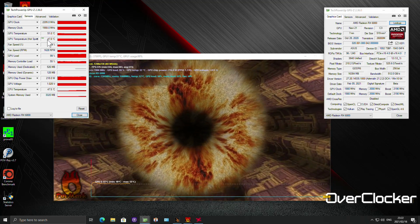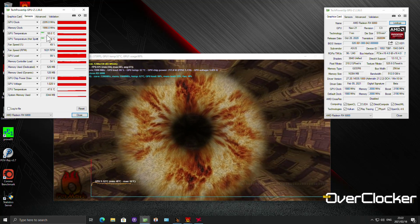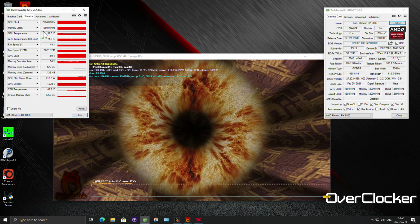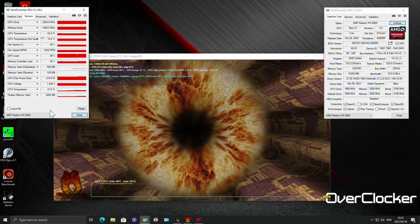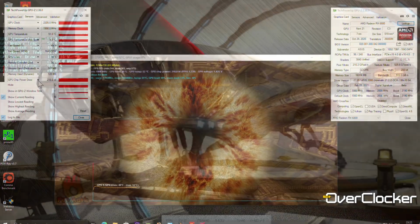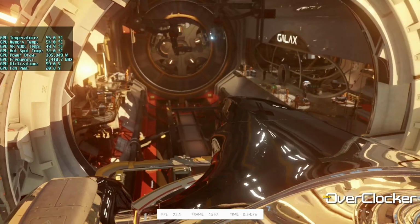I am also using an open test bench, so it might seem, oh, okay, your temperatures are lower than they would be in a case, but that's not necessarily true because I have literally zero airflow on my test bench. But the temperatures that I recorded were mighty impressive. So kudos to ROG for literally repeating a formula that's worked before and has proven itself.